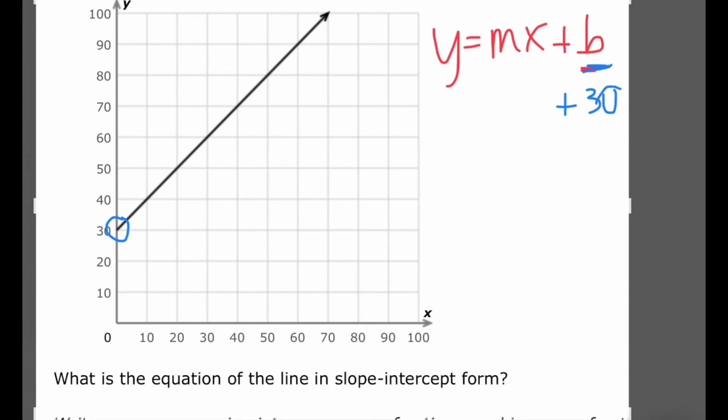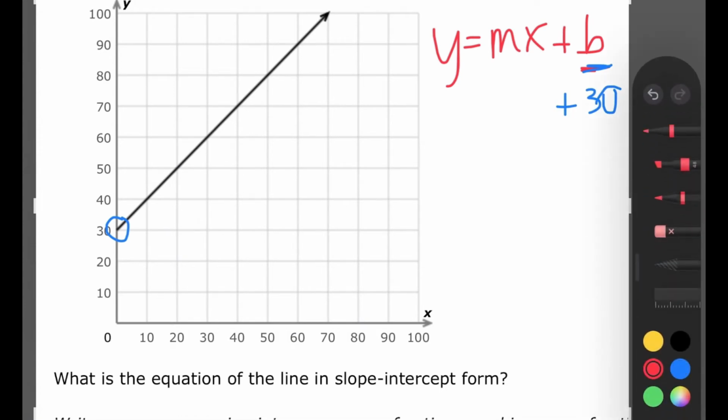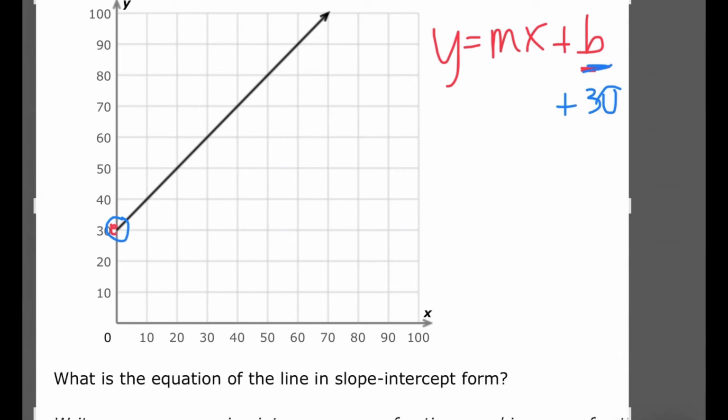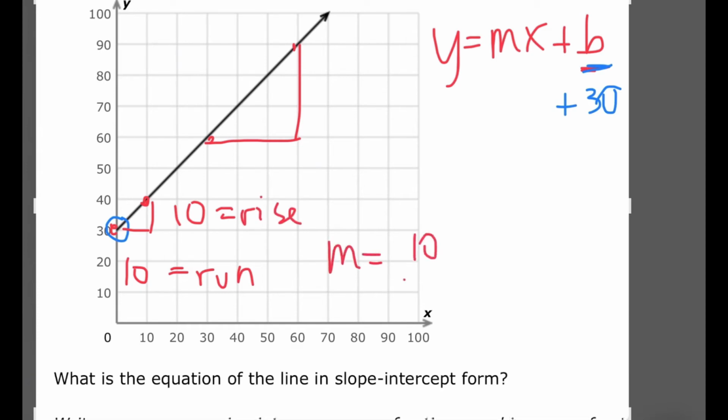We're going to find our triangle. So there's one corner at (0, 30), and we identify another corner at (10, 40). As a matter of fact, there's lots of triangles that can be made here, and I want to remind you, it doesn't matter which one we use. So we're going to go to the small one and find that it is 10 units long and 10 units tall. So our rise over run is 10 over 10, which is in fact just equal to 1.